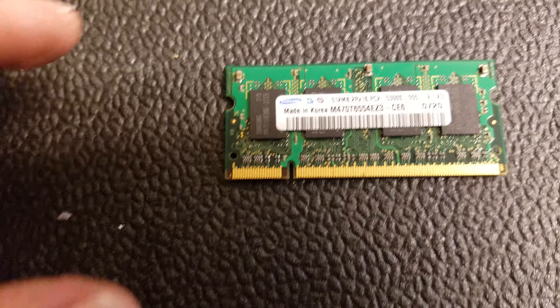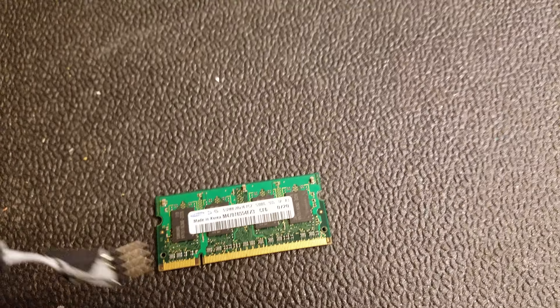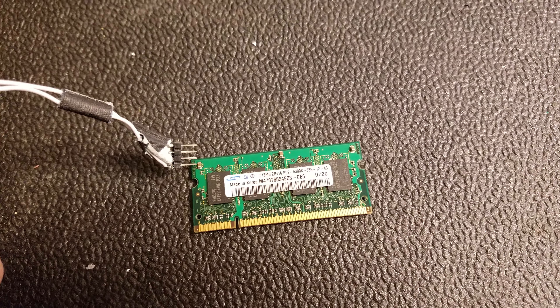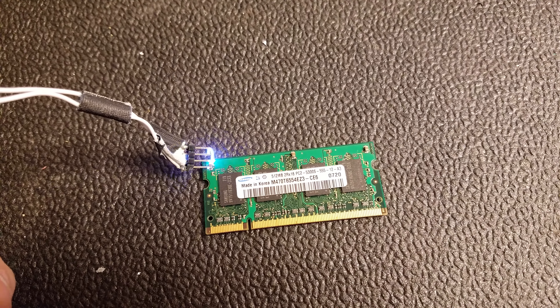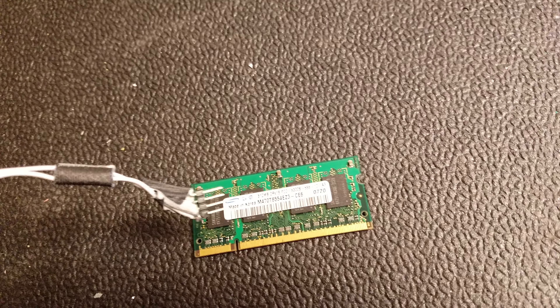Smells like ozone in here, don't want too much of that. Oh there's a little mark I made. So yeah, I'm going to pretty much assume the stick's bad. If I had something to put it in I'd try it. Let's see what happens through the capacitor — put that on one side and see if it... that's why I had something to put it in there. Nice arc across like that.